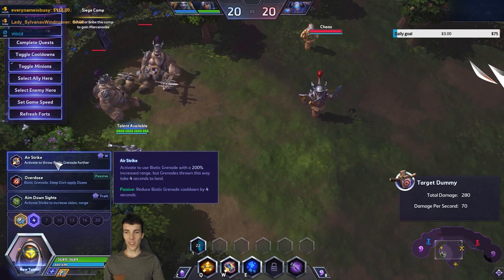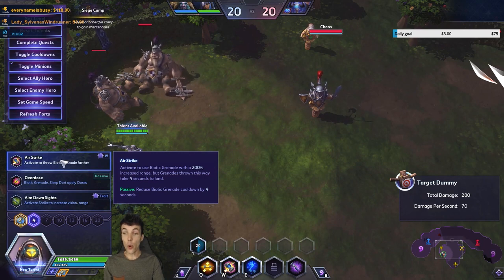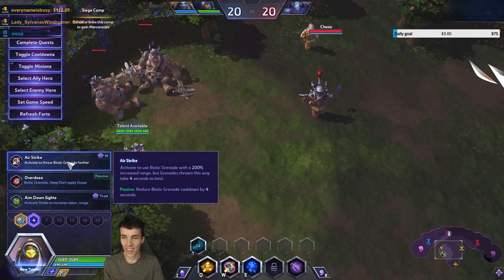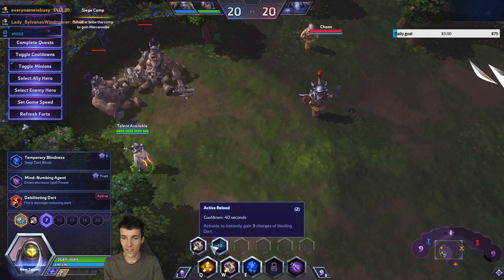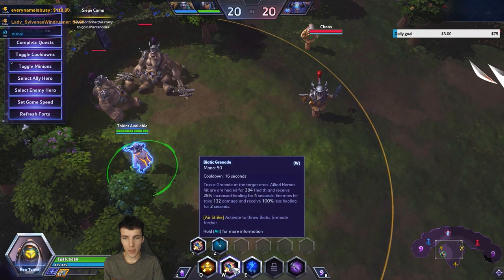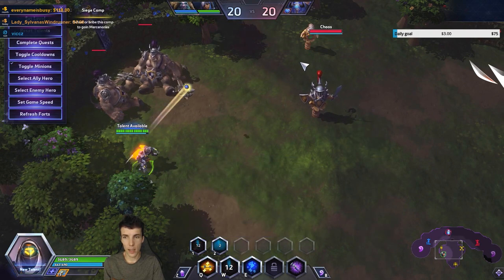Moving on to tier 4. Airstrike. Activate to use biotic grenade with a 200% increased range, but grenades thrown this way take 4 seconds to land. Choose a talent. Reduce biotic grenade cooldown by 4 seconds passively, so from 16 to 12. Understood.